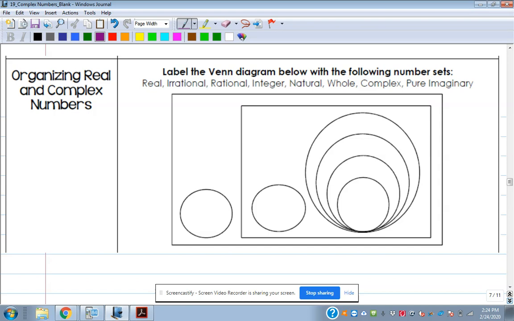So you got another box here. This larger box that we have here is the complex number system. So this is the complex, and we use a C as the abbreviation for that. Now, the little circle that's outside in this box, this is just the purely imaginary numbers. Okay, so that's the things that just have an i on them. Okay, so this is pure imaginary.